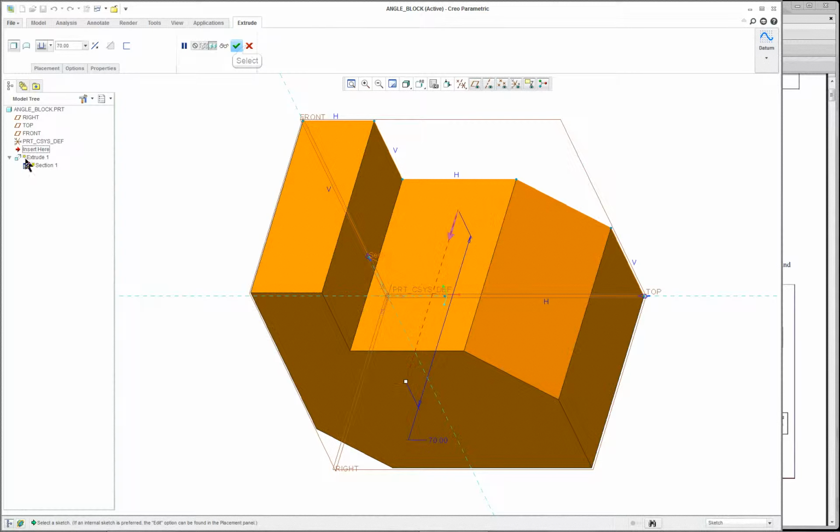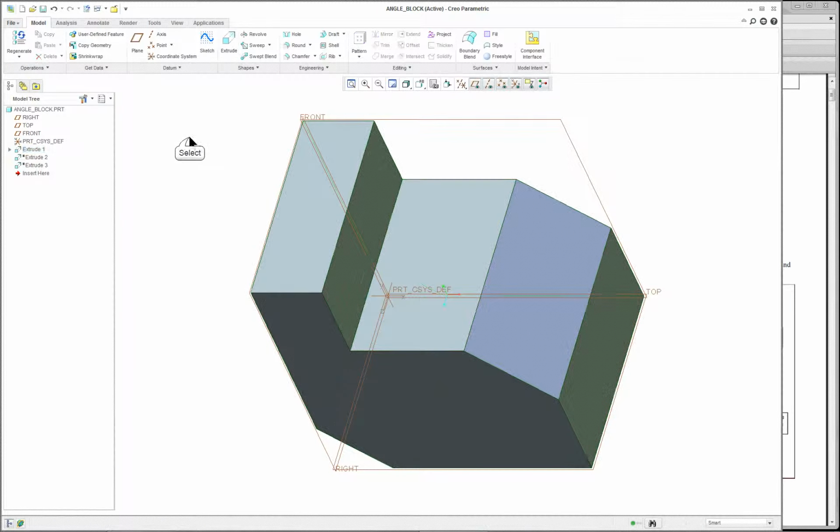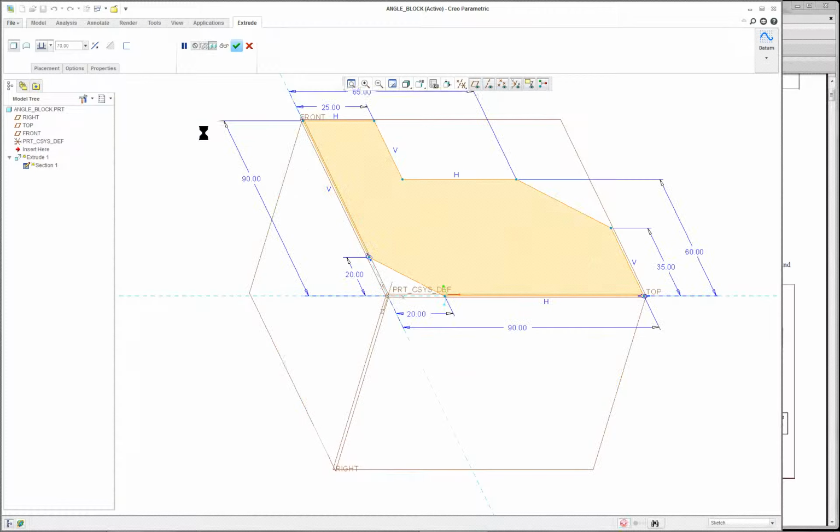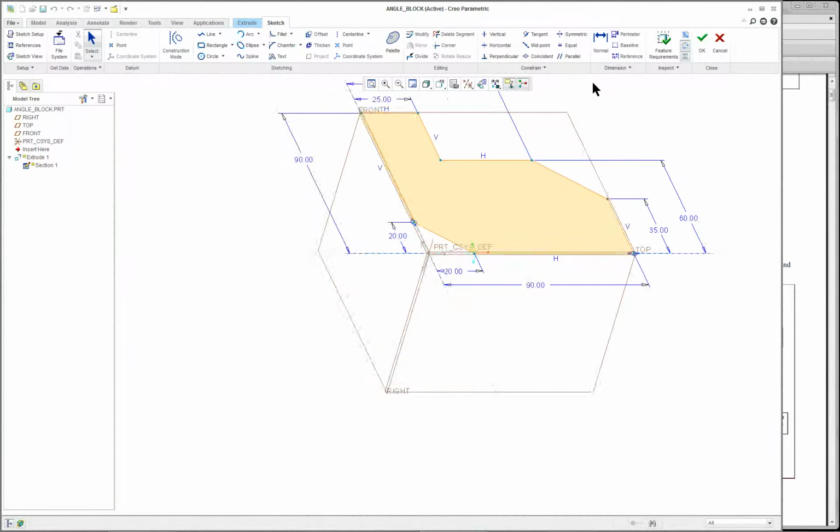At any time, no matter where you are in a PTC product, in this case Creo, and the old Pro Engineer also, you can click on a feature or a component if you're in the assembly, right mouse button, edit definition. It puts you back into the modeling of that particular feature, and you can see the depth here. You can drag this depth handle if you want, and it's set at 70 because that's the depth of the part. If we want to go deeper into it and see the sketch, click right mouse button, edit internal sketch, and here is our sketch.